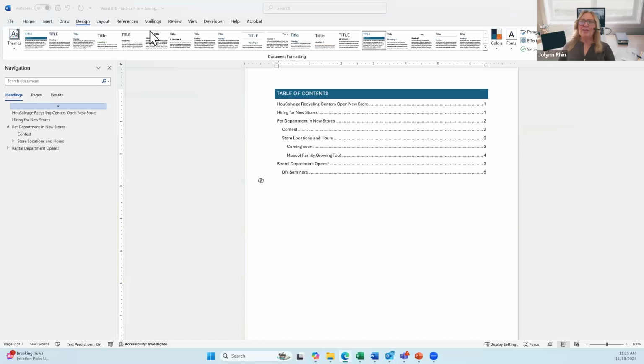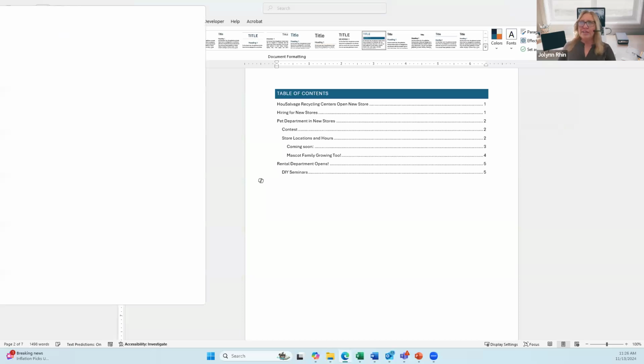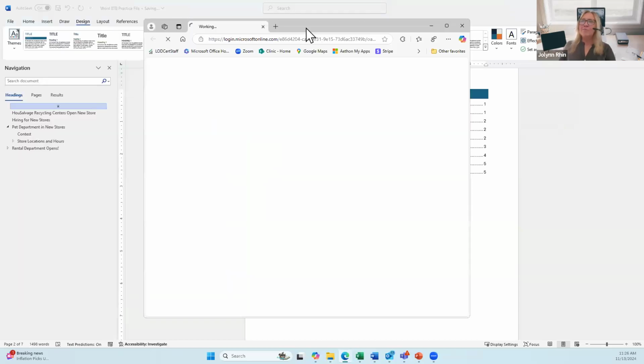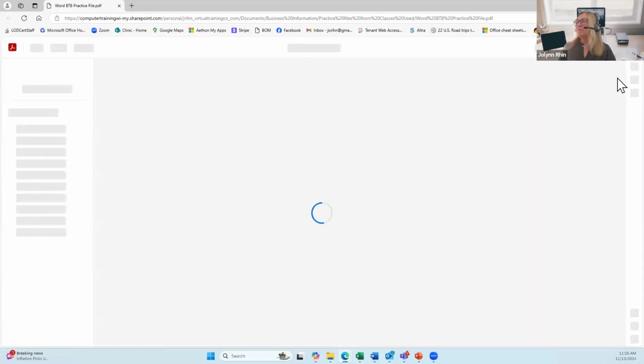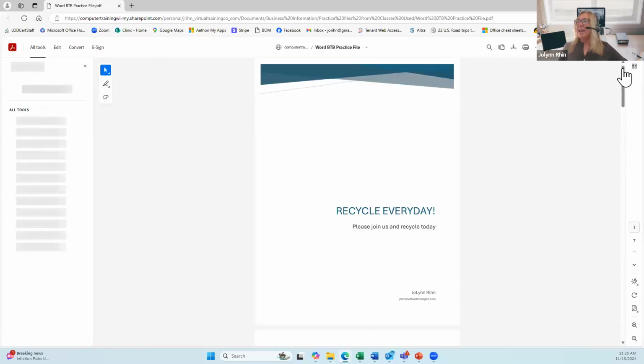So as they navigate it, and it's opening on my other screen here, let me slide that over so you can see it. They will automatically have bookmarks because when I saved it as a PDF, I told it to have the bookmarks. So just a second for that to load. Sorry, it's being kind of weird there. But anyway, on the left or the right hand side, I could say display bookmarks and I would have the bookmarks available.